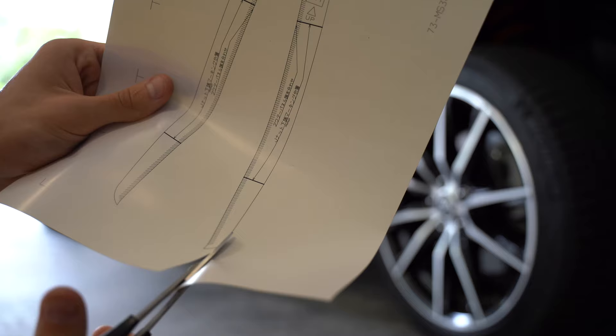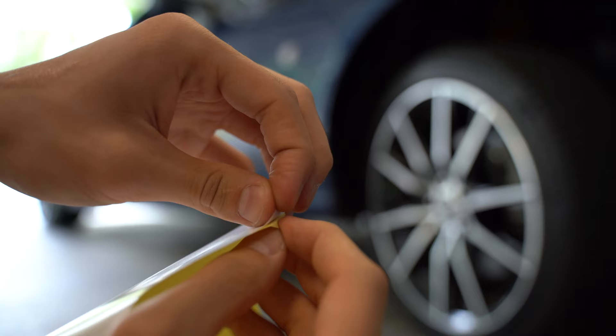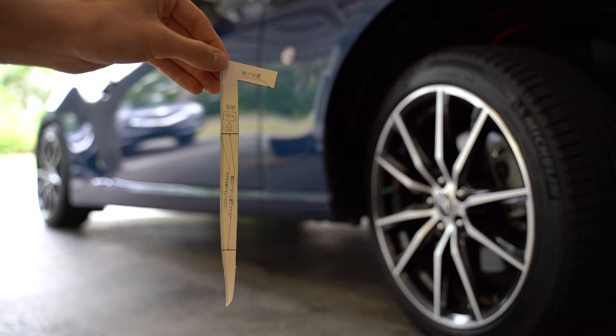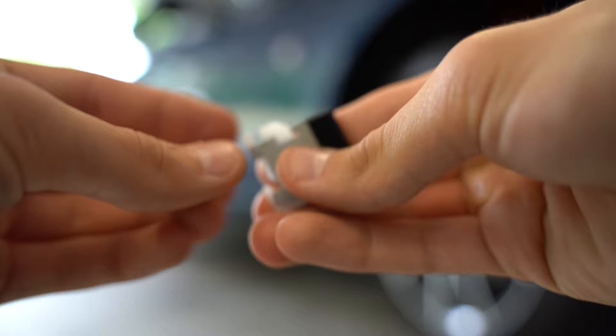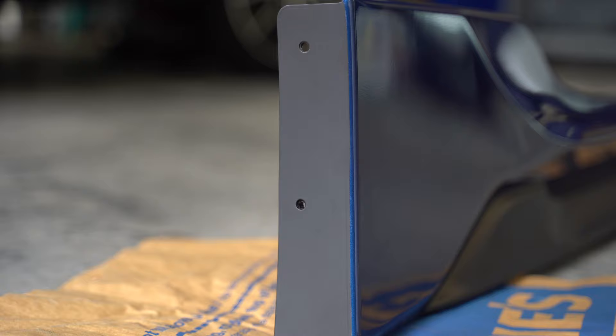This template was included with the kit, so go ahead and cut it out. It's really nice because it's actually a sticker, so you're able to stick it onto the car to make sure you get the fitment right. The clips are extremely clever — the way it works is that you clip it onto the car, then use a screw to attach the side skirt to the clip. Essentially this gives you the effect of being drilled in, but you aren't drilling into the car. Very clever.